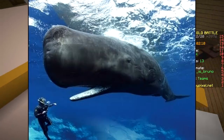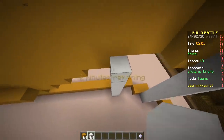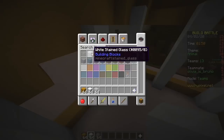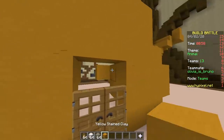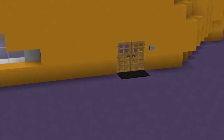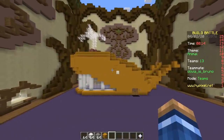Is that what you'd expect, that the largest animal is in the water? Well, the ocean covers 70% of the earth, so yeah, I guess it makes sense. I was definitely not expecting it in the sky — I think we would have seen that. I added an eye in the form of a window. I'll add a door, let me add a chimney. This is where the spray comes out. And boom, that's our whale house. The door is right there, there's a glass pane, the teeth are windows, and we got a chimney. Pretty good.